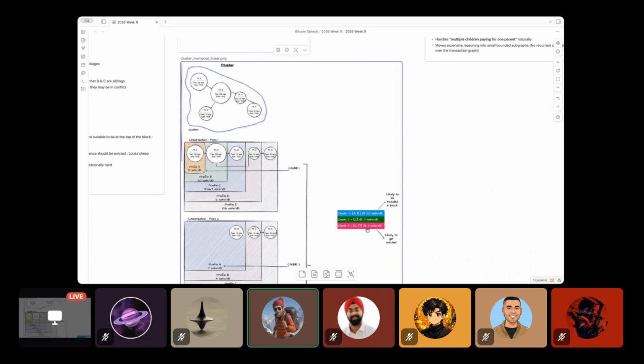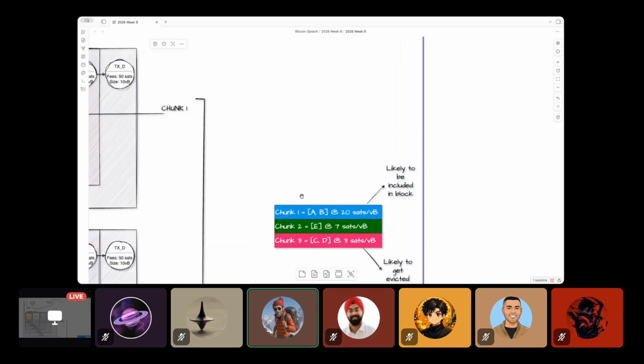So now this whole cluster has been split into different chunks, and now you can reason about these chunks. The beauty is that these chunks respect dependencies and also respect the order. Chunk one always sits on top of chunk two. Chunk two always sits on top of chunk three. Chunk three is not on top of chunk one because C's parent is B. By this way, the entire cluster is chunked into different sets, and similarly multiple chunks.